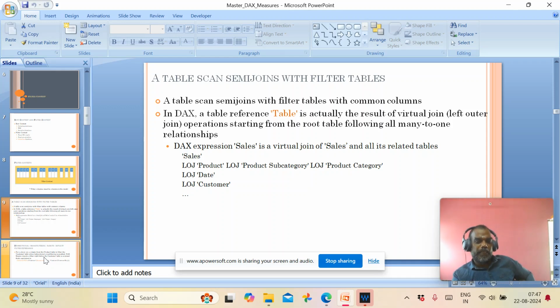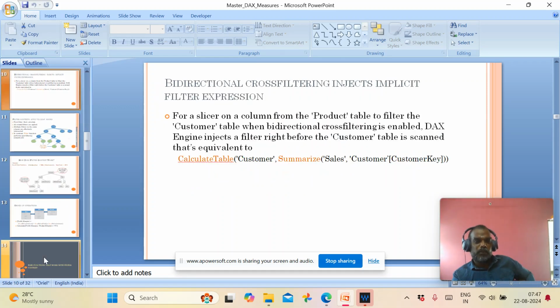So you need to understand the performance of your DAX query, how much time it will take. You always need to understand it. Once you go with a DAX query, you can understand its performance, and based on that you need to tweak it. You need to follow best practices to optimize your query. That is very important.